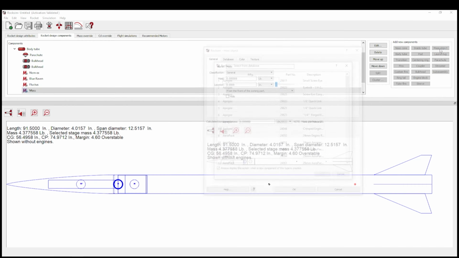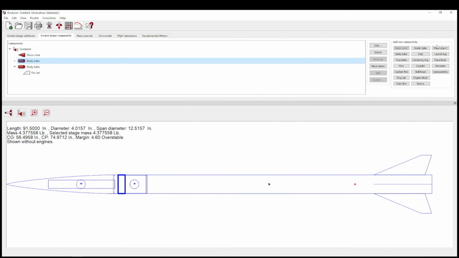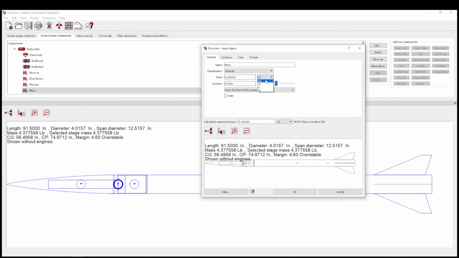We got one more mass object to throw on here, and we're just going to put shock cord, Kevlar, and I actually generally don't like to use the shock cord preset, the Altus Metrum material. Yeah, I'm going to actually go back on that because it's pretty much never right. And we already know that we're calculating our own mass, except for some reason that's gone now, so we're going to close that. Another mass object. Boom. Okay, it's back. Ounces. Our shock cord weighs 2.8 ounces. And our location is going to be -8, just like everything else that goes up in the nose cone.